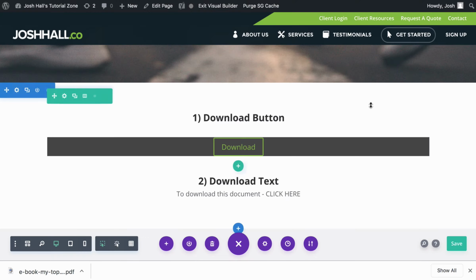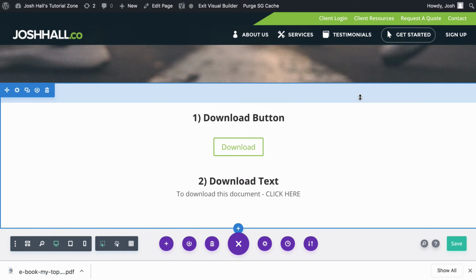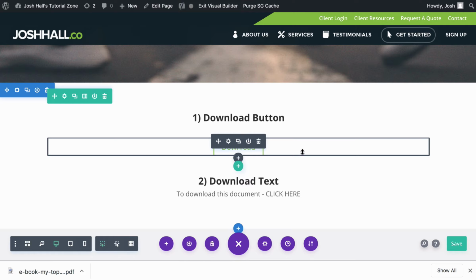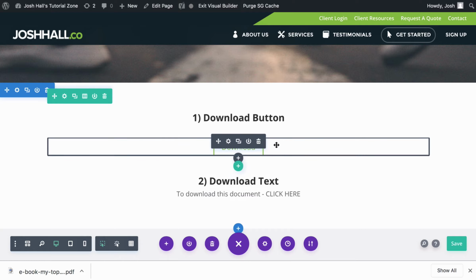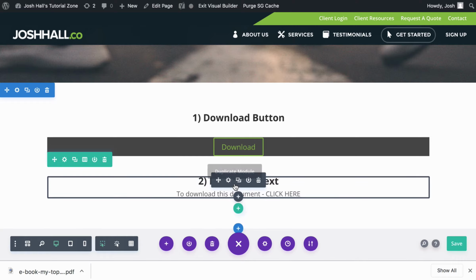I'm actually going to show you how to do this in two different areas. I'm going to show you how to do it on a button, but I also want to show you how to do it in text as well. I find this very important because I've had to do this previously where clients didn't want a page that had buttons or the Divi builder, they just wanted text. But it's an important feature to have there too.